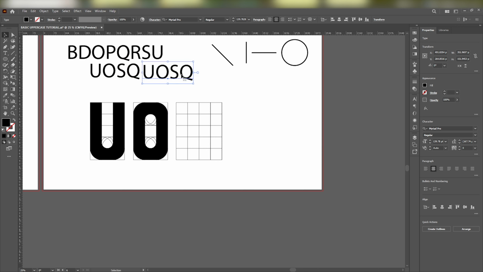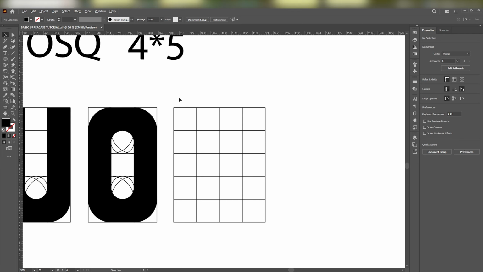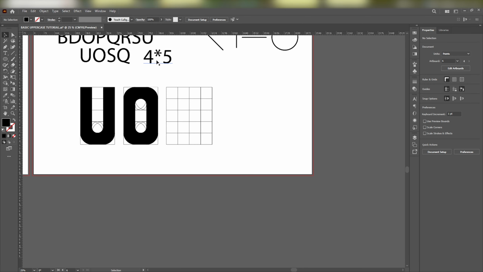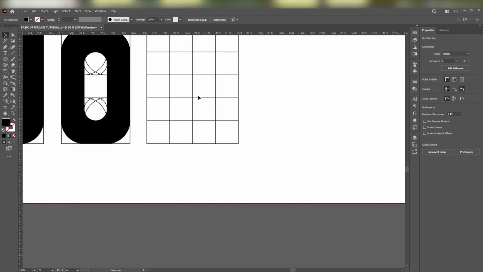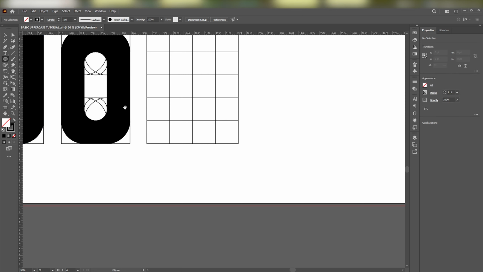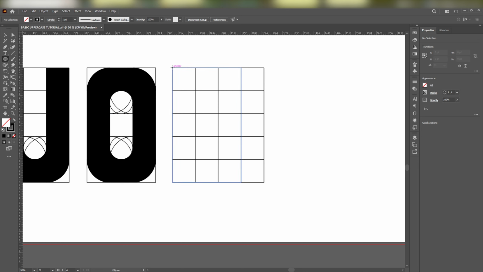It is the only one that requires you to have 4 by 5 on the basic creation. Now, the reason on the basic creation, it is the only letter that requires you to have a 4 by 5. And as we head in, you'd see why. It doesn't really require you to have a complete 4 by 5. What it actually requires you to have is just 2 extra grids right here. But let's just get to it. I strongly believe you would figure it out easily. So we're basically making the letter O again once more.